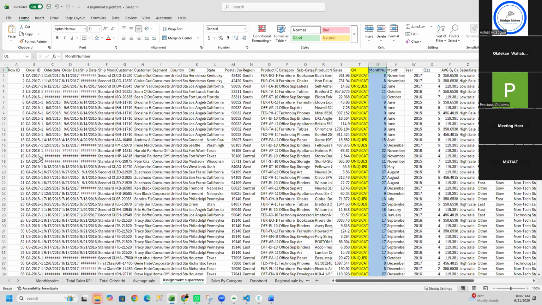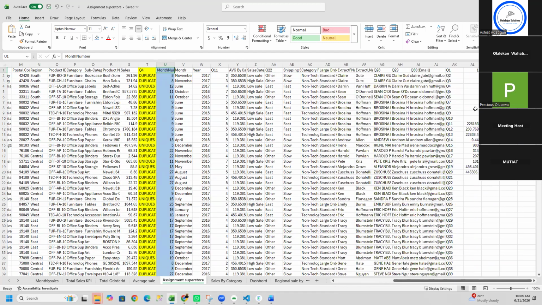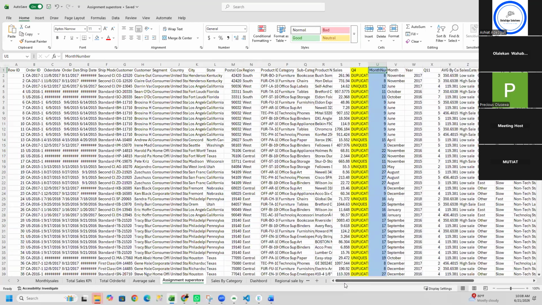The first one, the range is from A to X. And for the total sale, average, monthly, the range is from A down here. If they are not in the same range, it will have a different pivot table on the side.